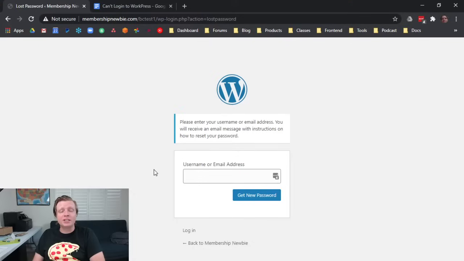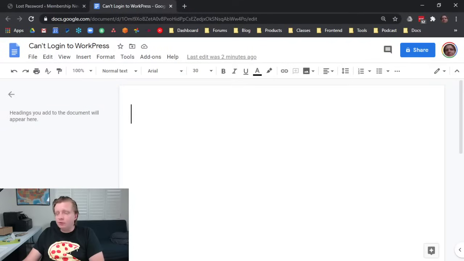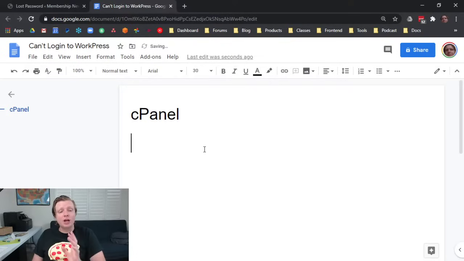Maybe you set up your site using a test email address, and now you don't have the password, and there's just no way to get it back. Well, what you do is you use a couple of tools. Now, if you can get into your website's cPanel control panel, then it is possible to reset your password, and we'll be going to a couple of slightly scary screens, but there's only one small change that you need to actually make.